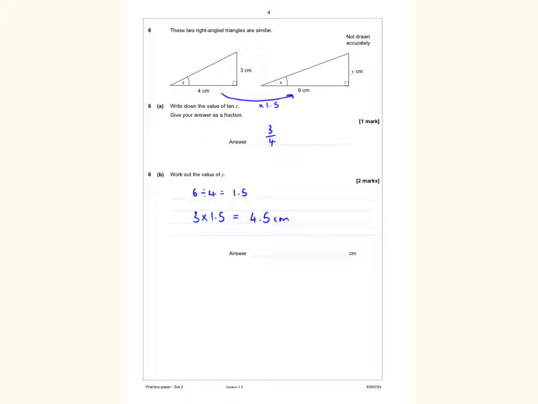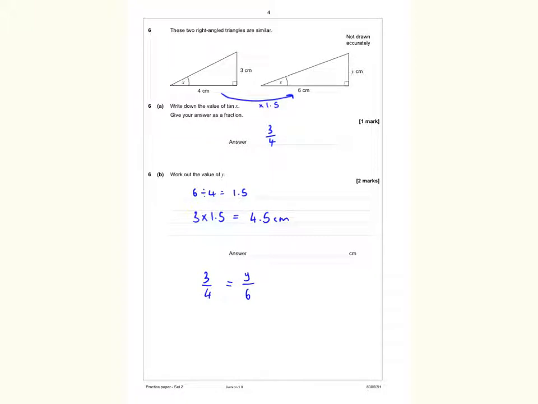The other way that I mentioned that we could do it is here. I'll actually write that down. So we could have said that 3 over 4 is equal to y over 6. This would be the case when triangles are similar and we're using the corresponding lengths in the correct places. So the 3 is with the y, so we put that at the top of our fraction, and here the 4 is with the 6, so that goes at the bottom.